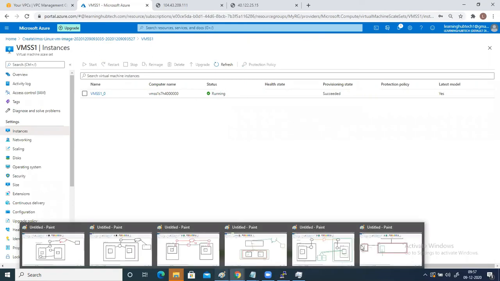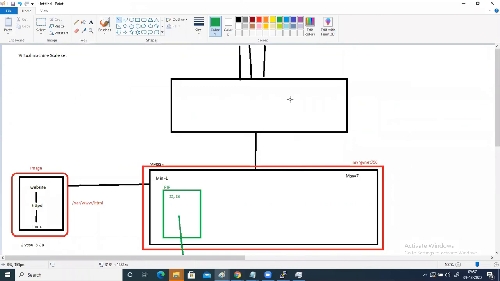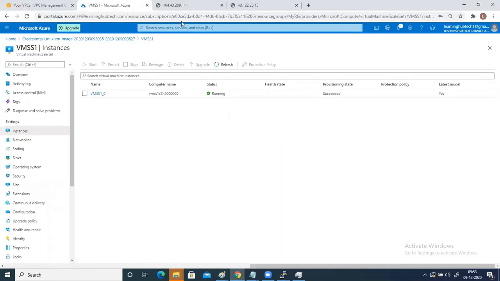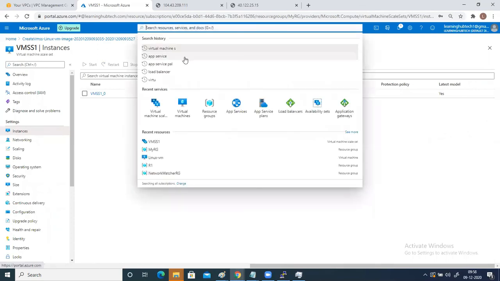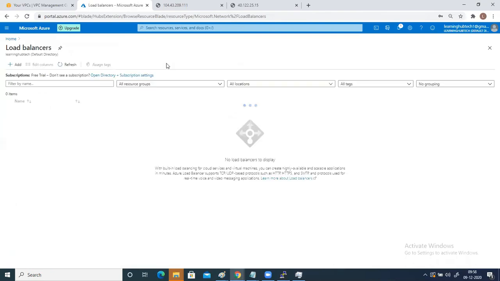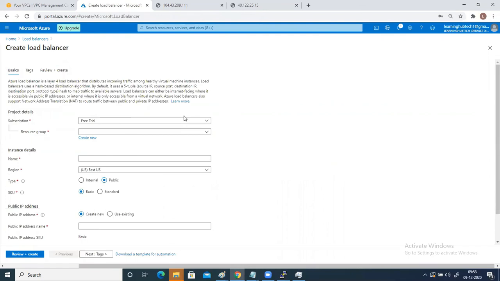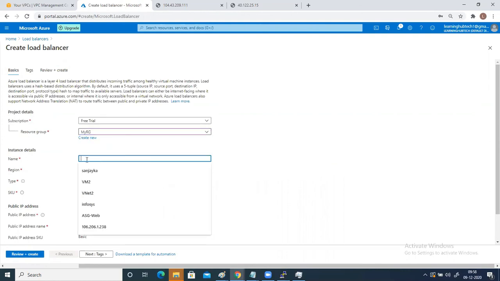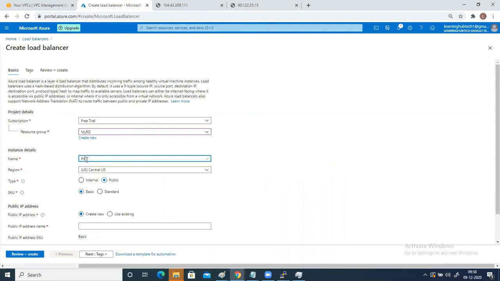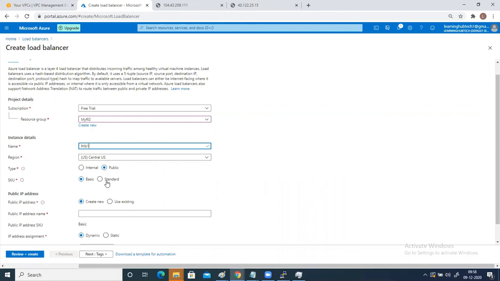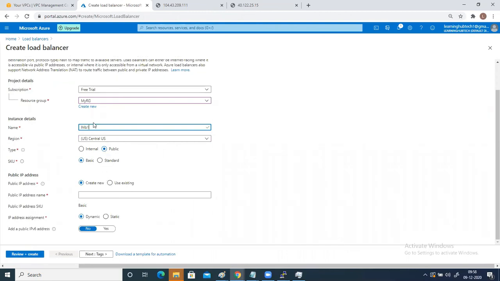Meanwhile, we can come here and create this load balancer, and I will show you how you can attach this virtual machine scale set with your load balancer here. We have already studied the load balancer in detail in our previous session. So let's see quickly how we can deploy this one, create load balancer. This is my RG, the name is load balancer, LHLB1, region Central US, let's say it is public, basic I have taken.